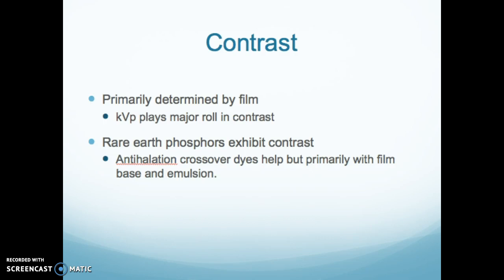When we deal with digital, it's not the same. Rare earth phosphors exhibit contrast. There are crossover dyes that help, but contrast is primarily determined by the film base and emulsion, and KVP plays a big role with that.